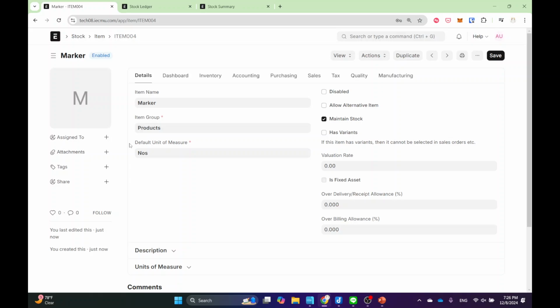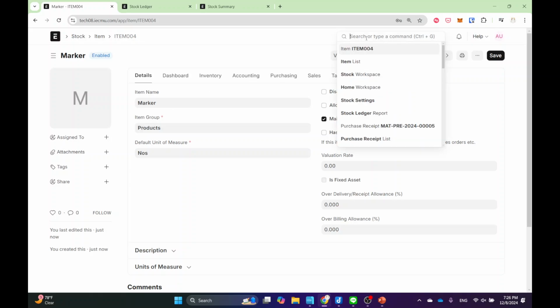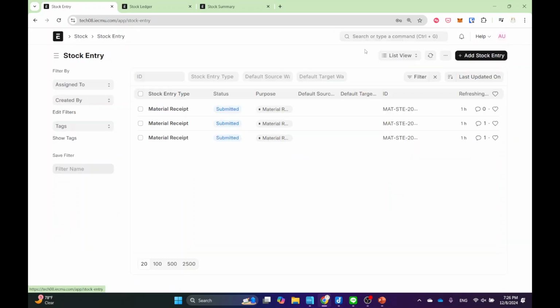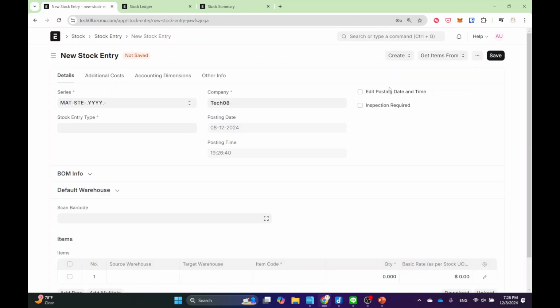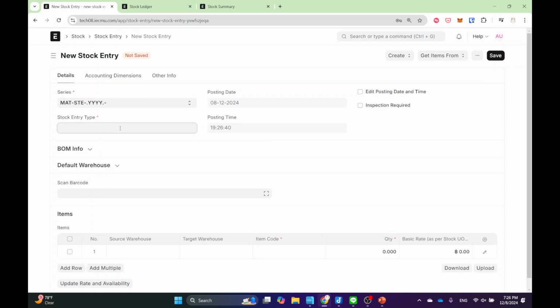We're going to do the same thing. We're going to bring the item in. We can just do a stock entry to be quicker. So let me go to stock entry. Same thing, we're going to bring in that marker. So I'm going to do material receipt.